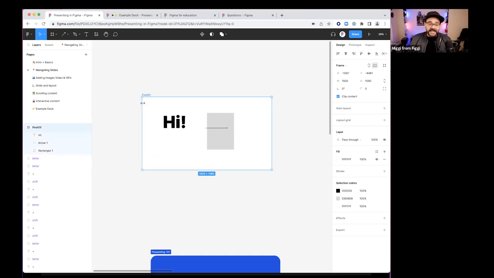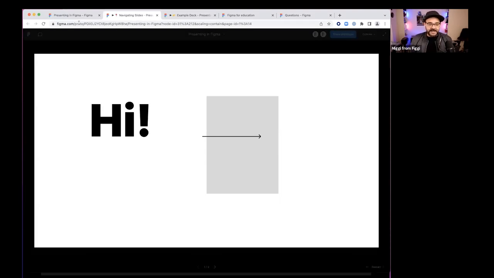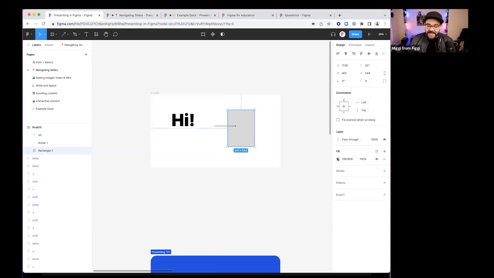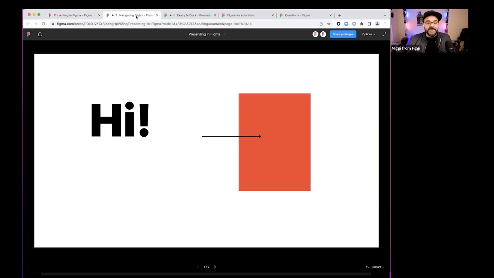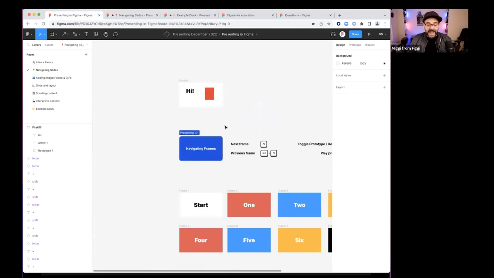Now, if I want to see that slide in presentation mode, let's hit Command Option Return. You can also hit this play button up here. Let's see if the presentation will play. There we go, I can see my slide. That was pretty instant. What's really cool is that in this presentation mode, it's another window, but I can still make adjustments. Let's say I make that rectangle red, and if I go over to this other slide, it's immediately red.